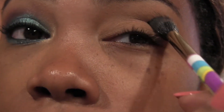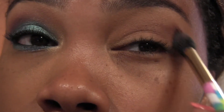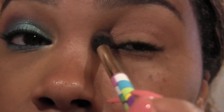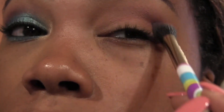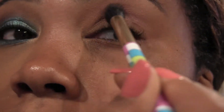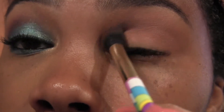Thanks Sonia Cash. Up next, we're going to go in with this eyeshadow from Ulta and put that just above the crease and in the crease — you know how we do. Remember people, blend blend blend, and you can build this color up to the intensity that you want. I'm not going to make it too intense because I'm going to put a deeper, darker color directly in the crease and in the outer V.